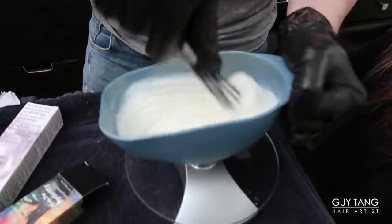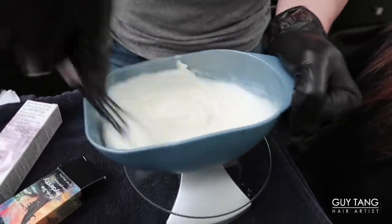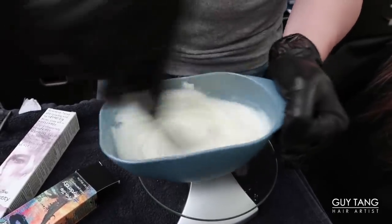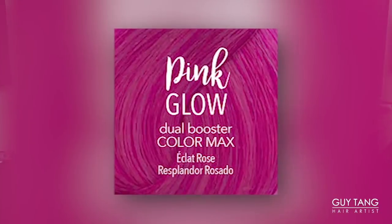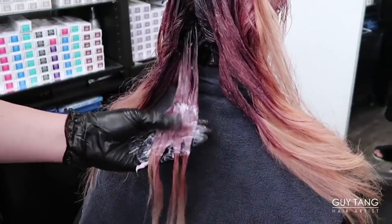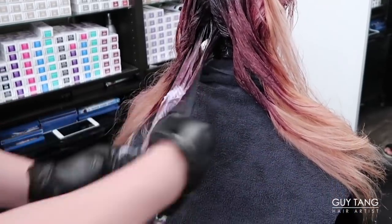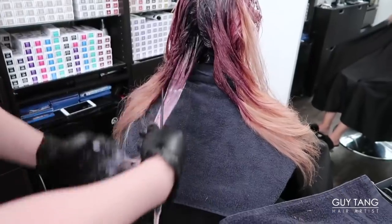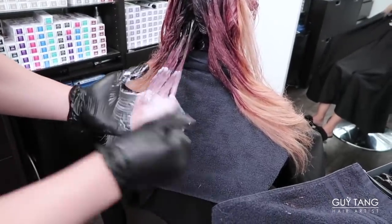Her hair is lighter in the ends, and I am adding the booster, so it's gonna really amplify that pink. If you want it to look more natural, you can use it without the pink glow. So again, we're adding pink glow, Color Max Dual Booster, about that much. Now I'm gonna merge the 9RG with the pink glow into the hair. If the ends appear like a level 10 to me, I leave that out because I can always add clear right on the end.